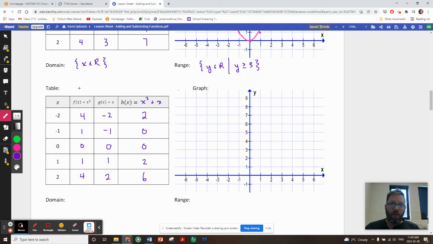Well, first, let's follow the same pattern from before. I'm going to use the same color scheme. That guy for that guy, that guy for that guy. So 0, 0, -1, 1, -2, 4, 2, 4. So symmetric. Now, as I'm drawing this, we already know that the graph of h of x is a quadratic function. It's going to be a parabola. It's just a question of what the properties of that parabola are.